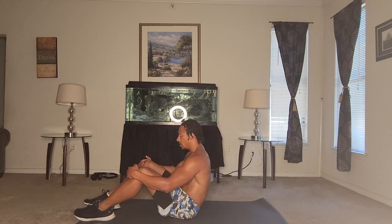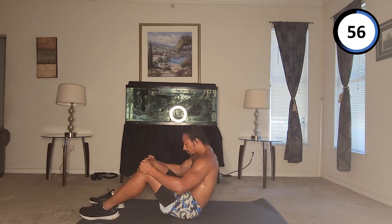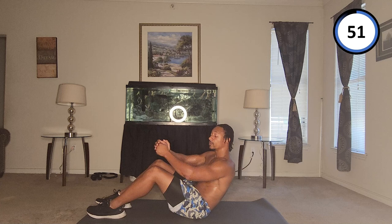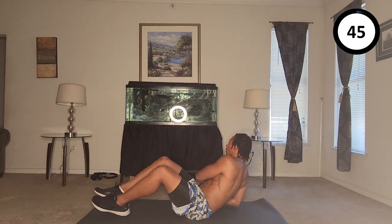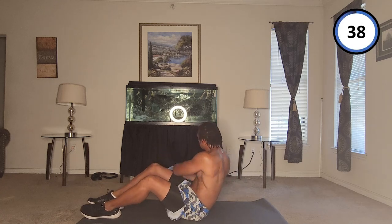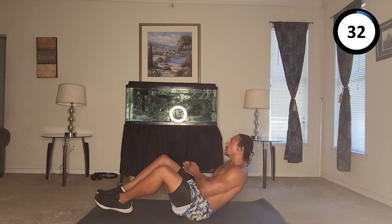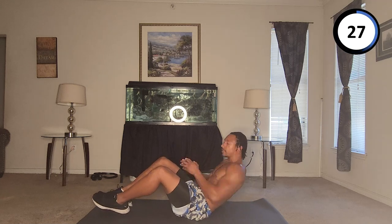Bonus round. So come up. Probably got 2 more minutes in the bonus round. Are you tired? Let's keep it simple. So up like this. I'm gonna do Russian twists. You can do them like this with your feet up, side to side. Or put your feet down on the ground and just turn left to right. Whichever one you prefer, doesn't matter. Keep them up, or put them on the ground. Either way, just keep twisting.